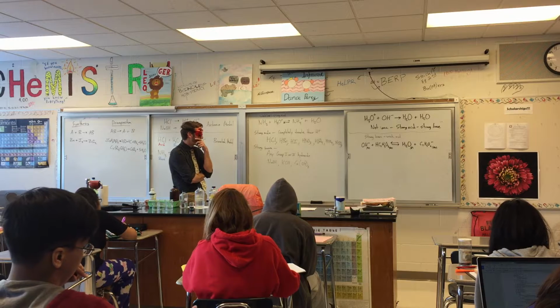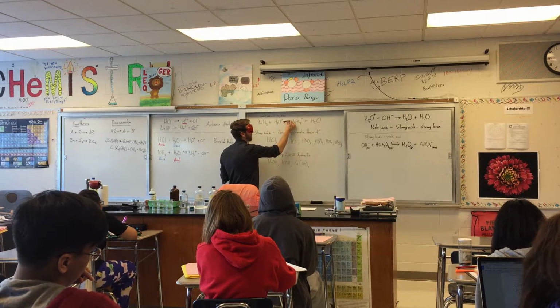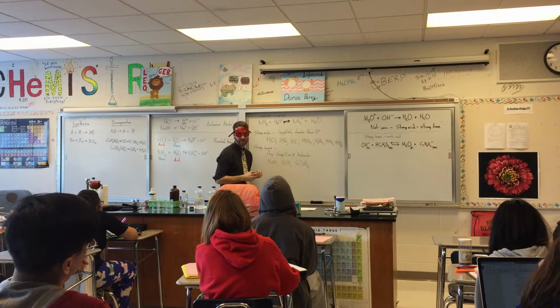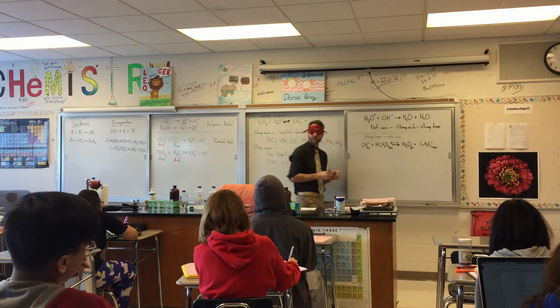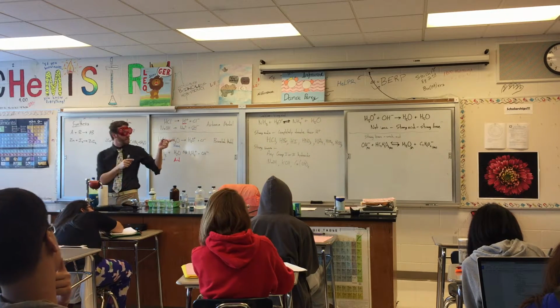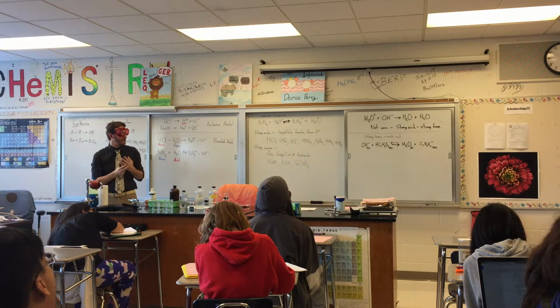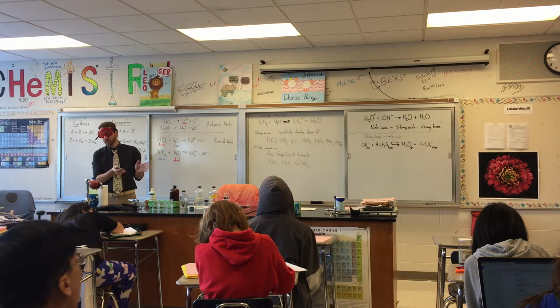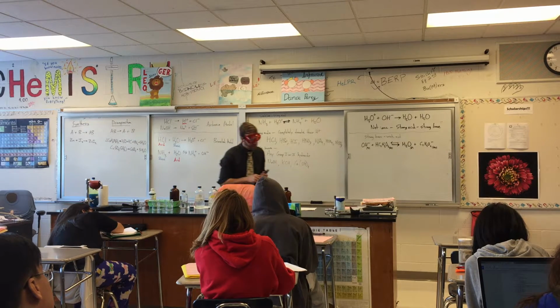Now, in reality, the arrow is actually mostly in this direction in these types of reactions. That's for when we get to equilibrium. In equilibrium, we'll actually be able to calculate whether this is product favored or reactant favored. The weak base strong acid reaction and the strong base weak acid reaction are pretty strongly product favored.